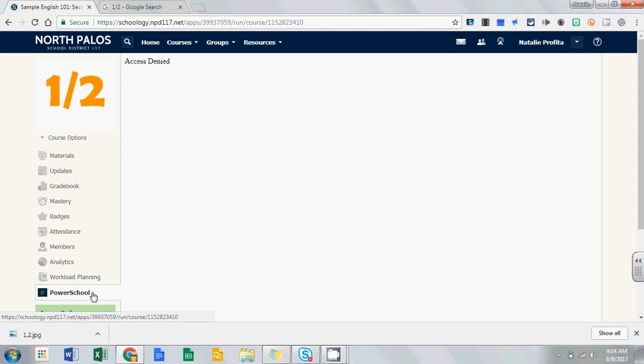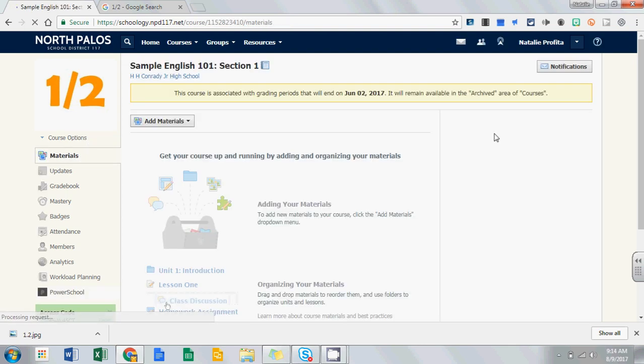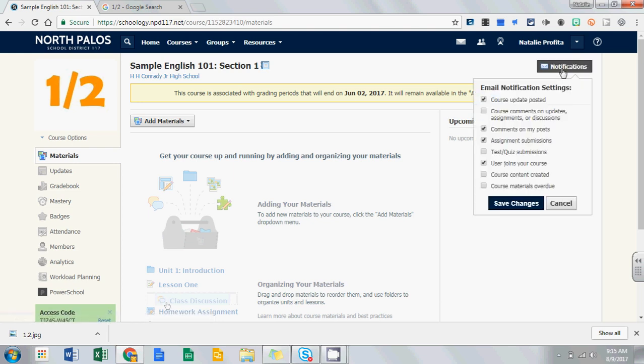and we'll need to go in here from time to time to sync assignments. Back on our materials tab in the course, there's a button in the top right corner that says notifications, and this is something you'll want to set up right away when you have your courses in here. It is going to give you a quick rundown of all of the different email notification settings you can have for this course. There's probably certain things that you don't want to get an email for. Me personally, I wouldn't want the majority of these things checked. Every time a student submits an assignment, getting an email about it would be obnoxious.